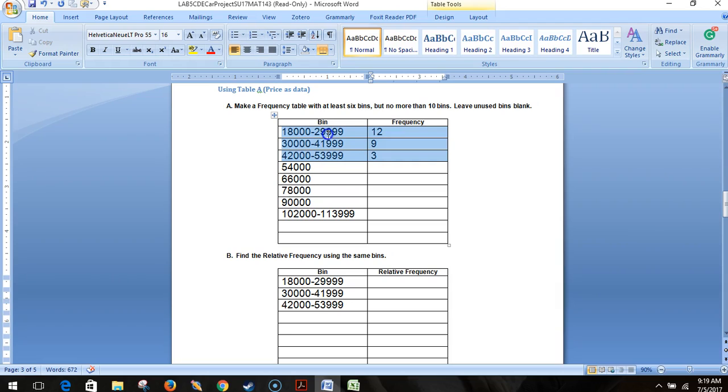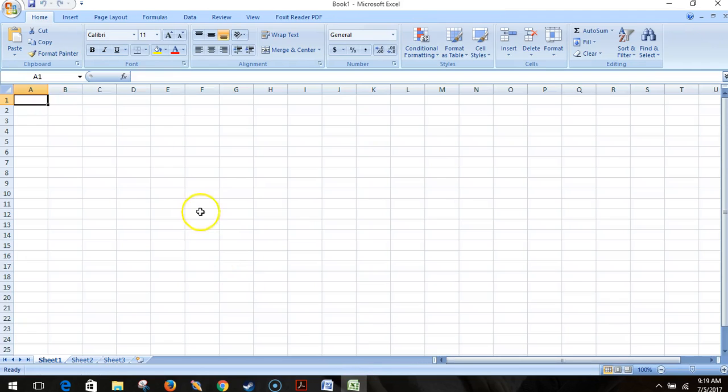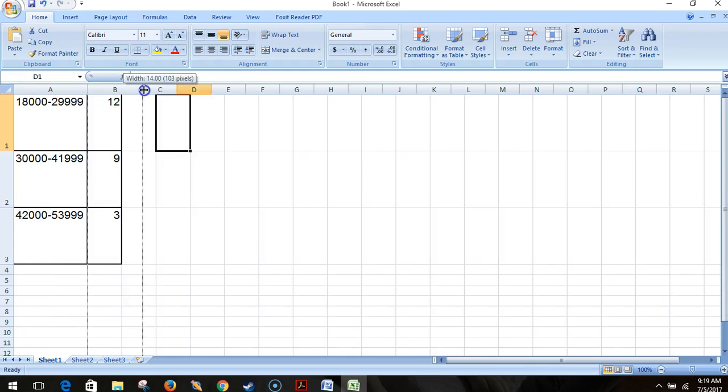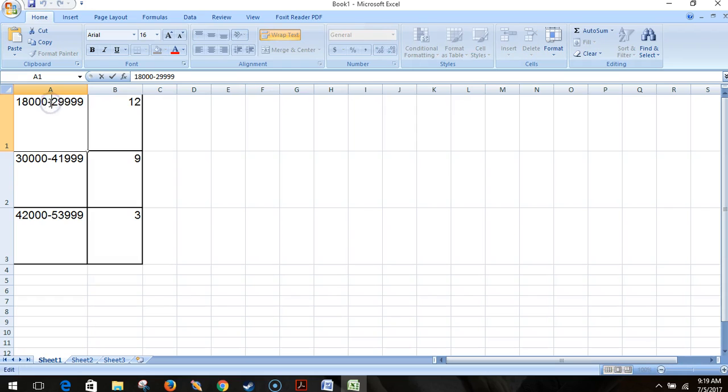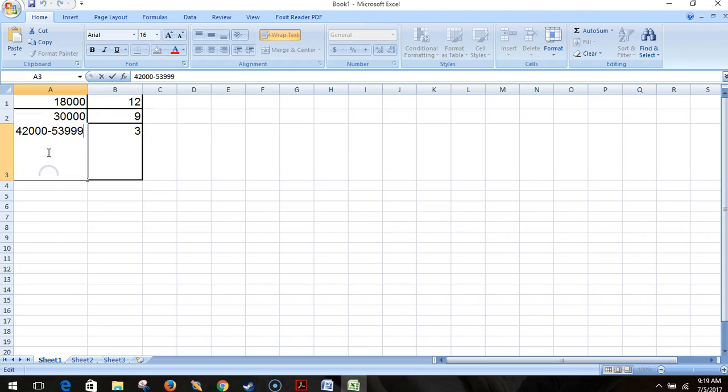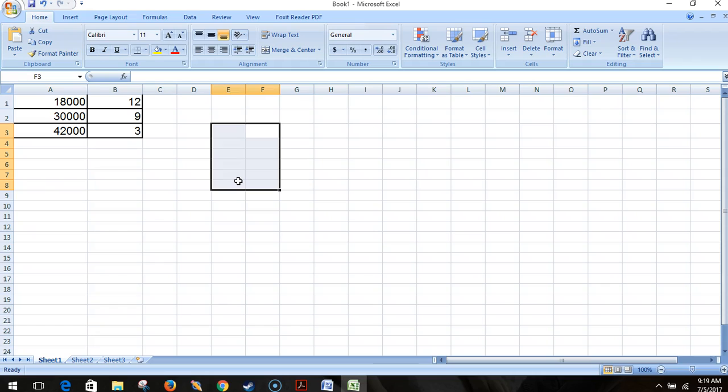I'm going to copy and paste these 3, right? Highlight them, Control C or use copy, and then go over to Excel and paste them in there. You may have to clean this up a little bit. There we go. Then delete one of the boundaries. I like to label things using the lower class limits, but you can certainly use the upper class limits. You can use class boundaries. You can use class midpoints. I mean, whatever you want to use.